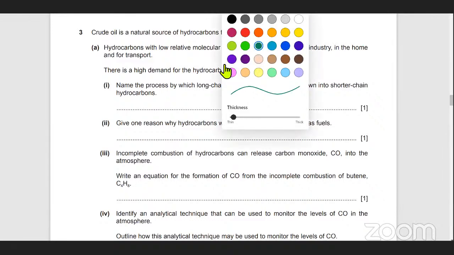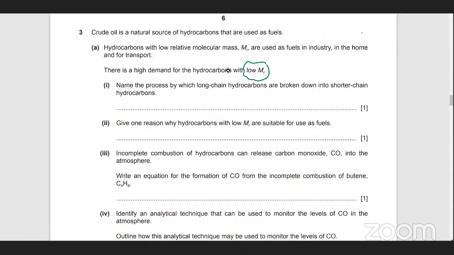So they melt quickly. Okay, one is that they have low melting and boiling points, because van der Waals forces are weaker, because they're smaller and have fewer electrons. They are less viscous. They don't stick, they don't have a lot of intermolecular forces. So they flow very easily, and they're very flammable because they are volatile. And since they are volatile, they mix with oxygen very well and they burn very easily.